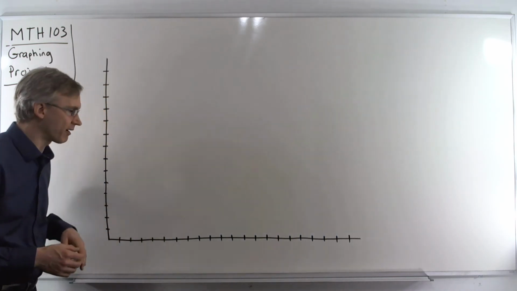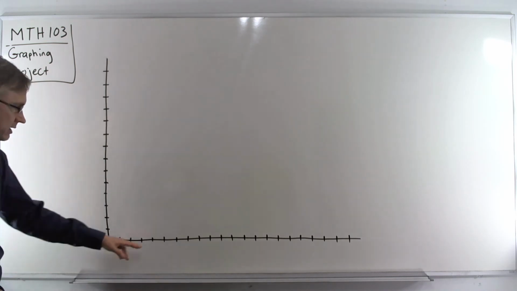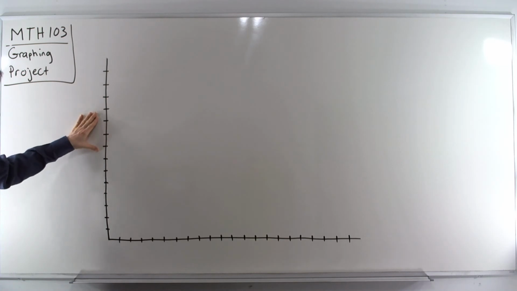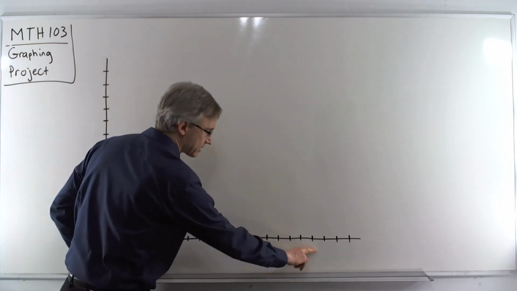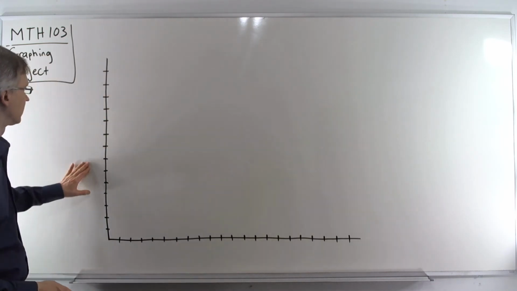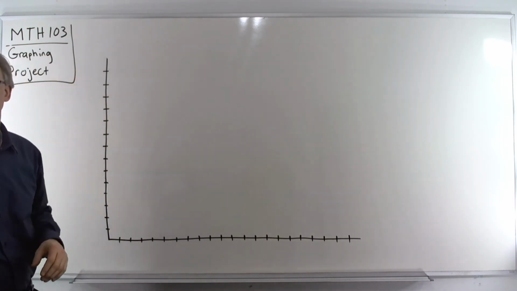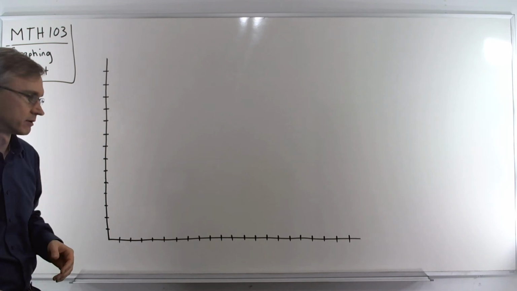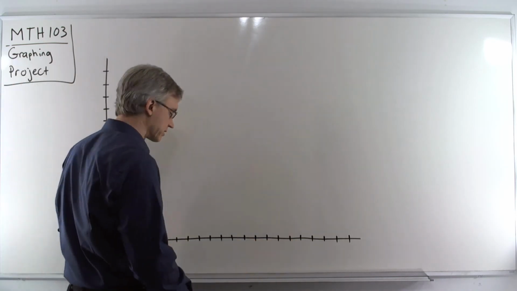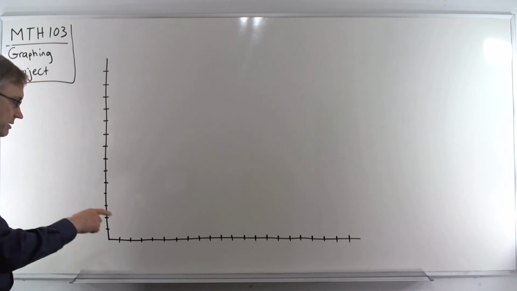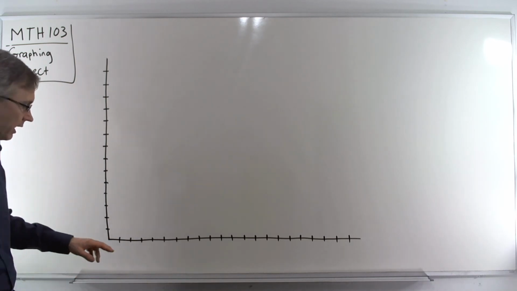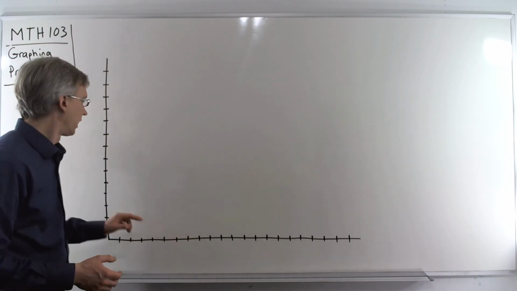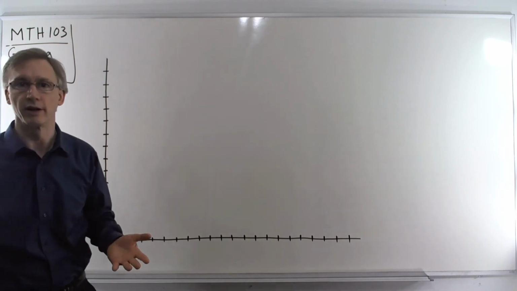So we've got the beginnings of a graph here. And these two lines meet at a right angle. And this line is called an axis. Traditionally, this horizontal axis here is the x-axis, and this axis here is the y-axis. You can think of these axes as being number lines. As we go to the right, the numbers get larger and positive. As we go to the left, the numbers get smaller and possibly negative. And all along this axis represents the value of some quantity, and this represents the value of some other quantity.